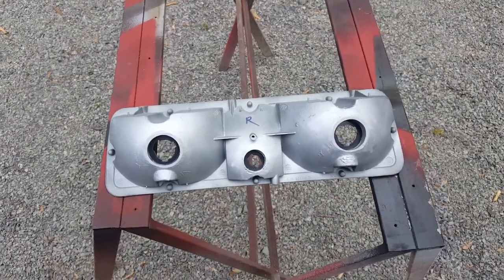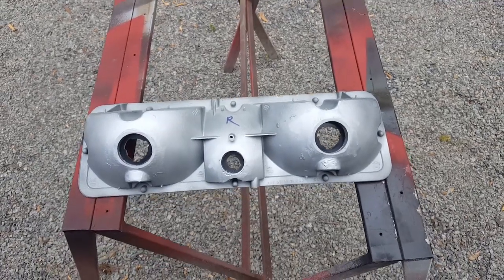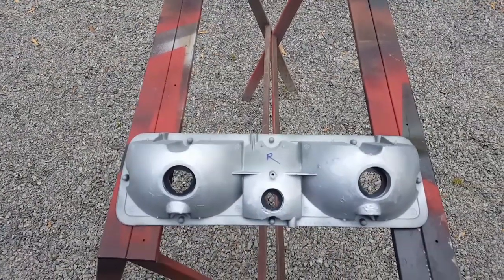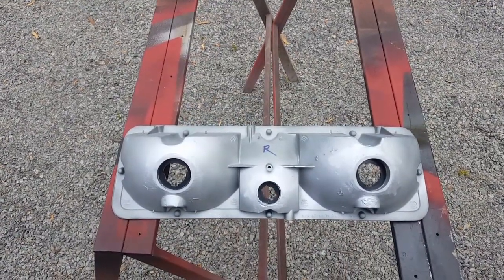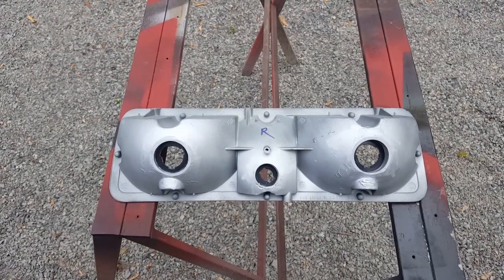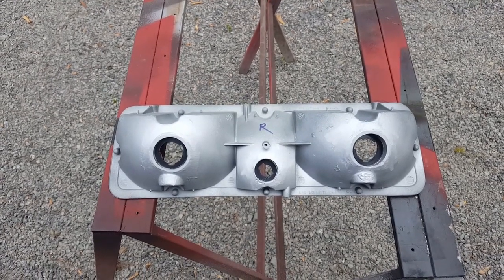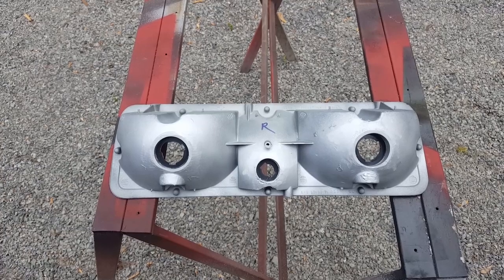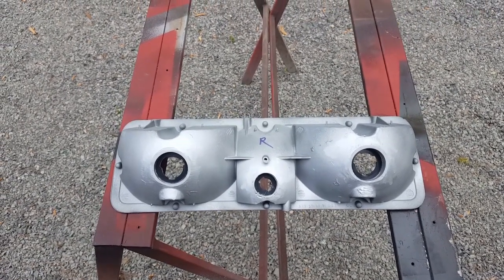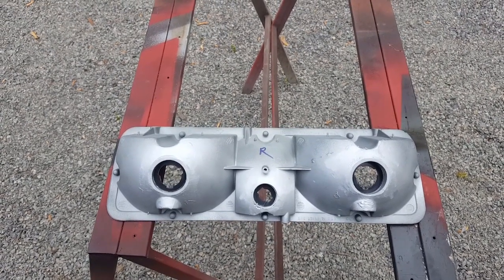Okay, so here's the end product. After I epoxied in those pieces of PVC, and then found a small piece of metal pipe for the center one here that was the right dimension, I glued that in and epoxied around that, and ground it off and gave it a little light dusting of flat aluminum paint, just so it was uniform in appearance. And that should do the trick as far as keeping the water out of the housing.